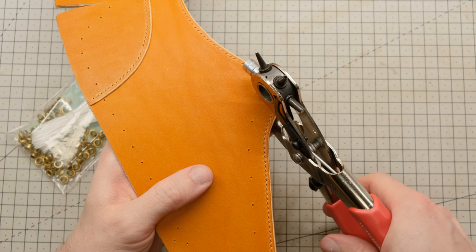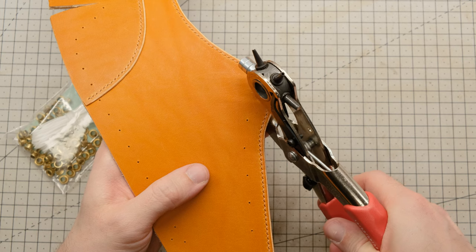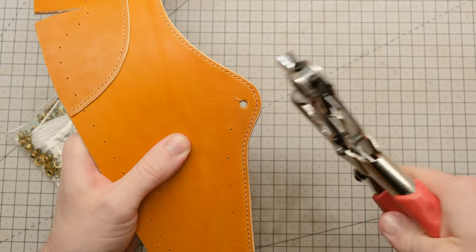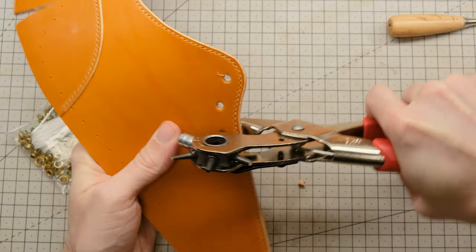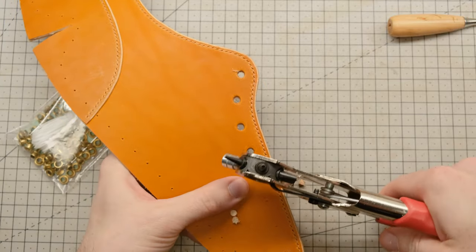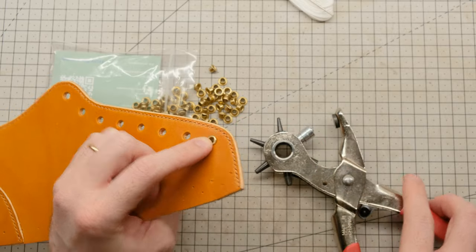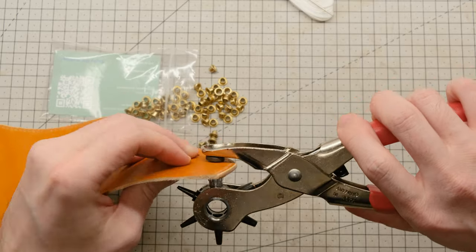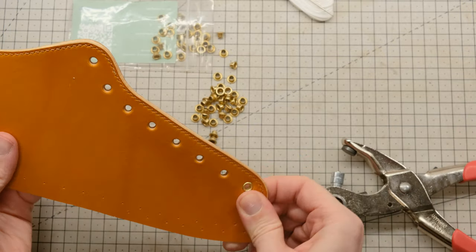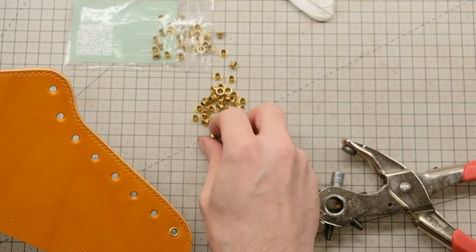As they say, no omelette without breaking eggs. Just a light impression at first, just to check if I'm at the center — I'm not. That's better. Oof, that's a good sound. Grommet goes in like that and the flat side comes up against this one. The curved side is on the inside, and just press. There we go, it's installed. That's surprisingly easy. Very pleased with the result. Let's go ahead and do all eight, sixteen, thirty-two of these. And I've got loads, so I should be fine.